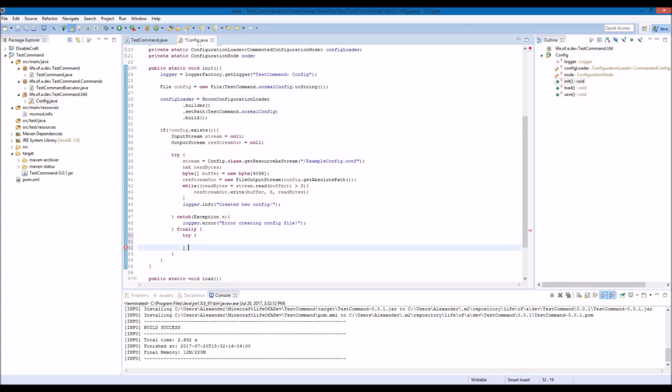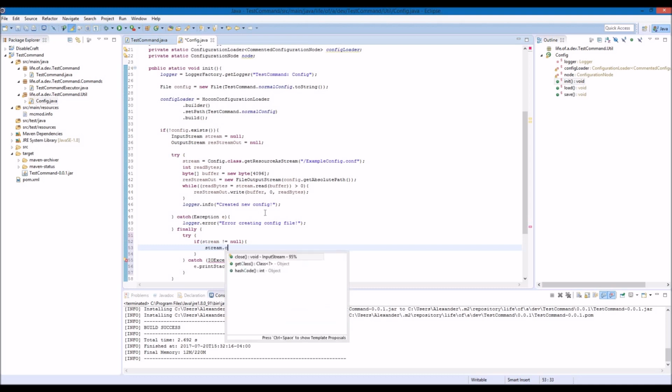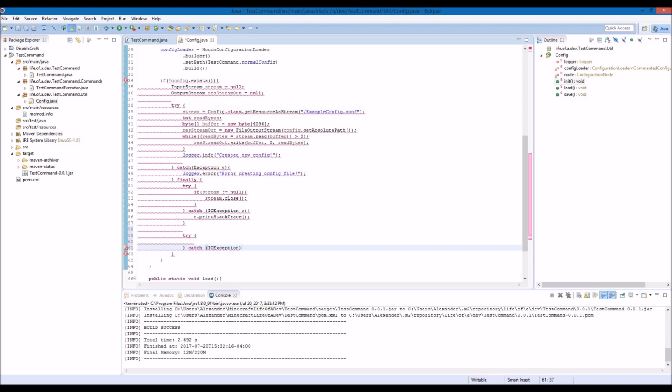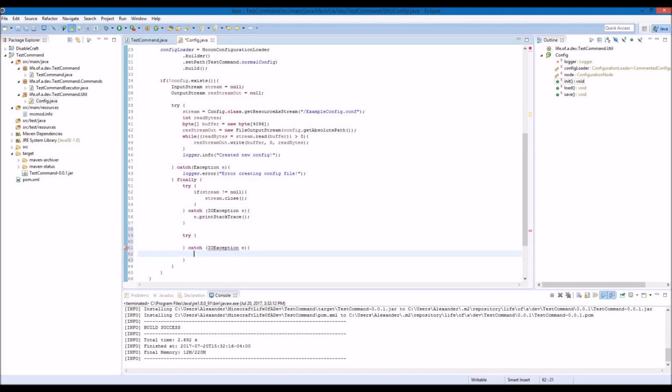So we're going to do a finally clause, and we're going to catch an IO exception here, which we're just going to print the stack trace. We're going to do two of these little blocks here. And basically what we're going to do is we're going to close this stream. If it isn't closed, it can cause some issues down the line, so it's just best to make sure that it gets closed. And the finally clause for a try statement is always going to happen, so no matter what, if the streams are open, they will be closed.